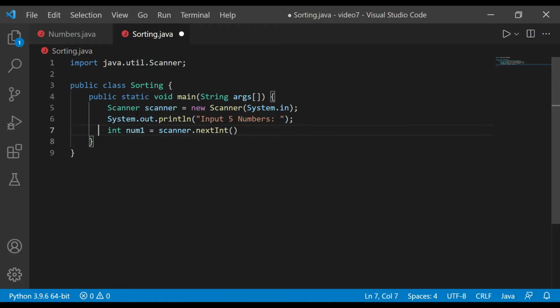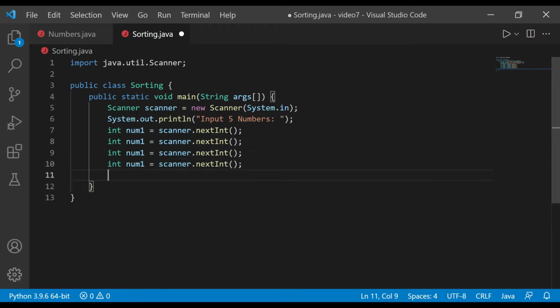Then we just repeat this process: copy, paste it four more times with a semicolon each. The thing we have to change is that instead of 1, it should be 2, then 3, 4, and 5.